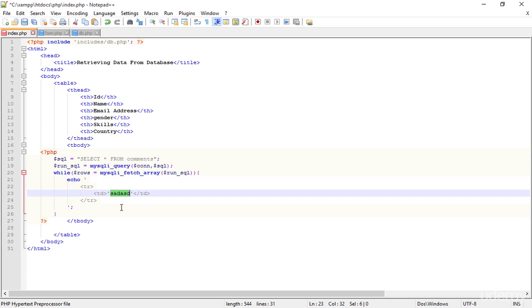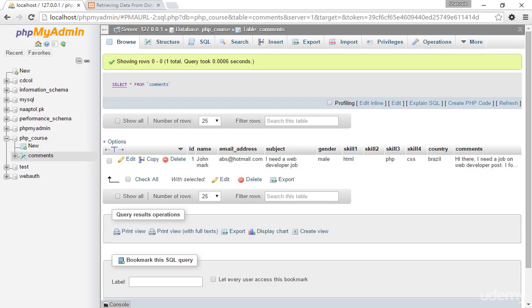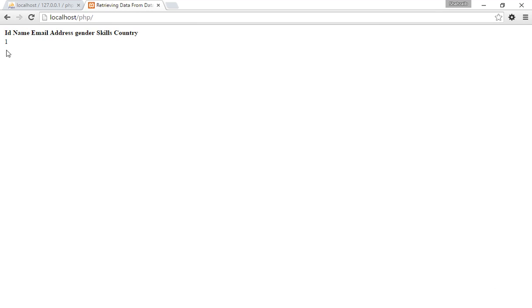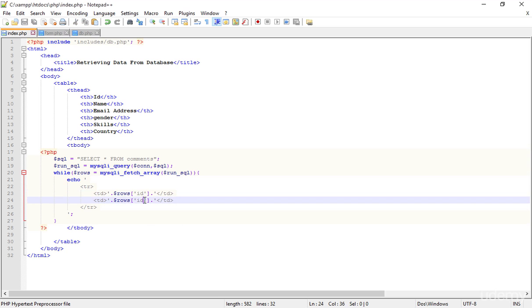Now here we have to add the period first, then we can concatenate anything. I'm concatenating the row and square brackets, and obviously what I want to call here is the ID. What is the ID? Actually this ID comes from the database. So let's refresh that. Now I'm getting one ID, and I'm going here and simply duplicating that. And here I'm typing another thing. The second thing is what?